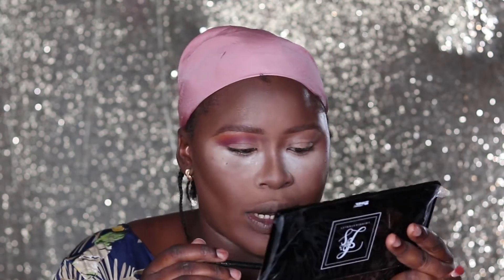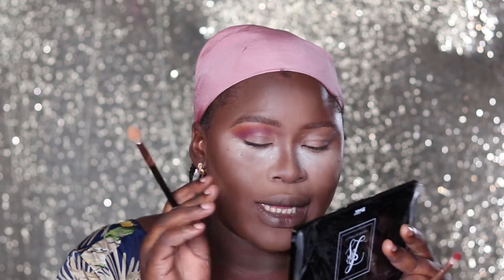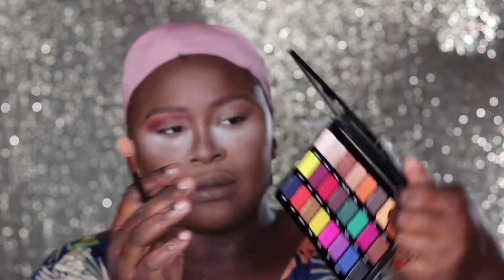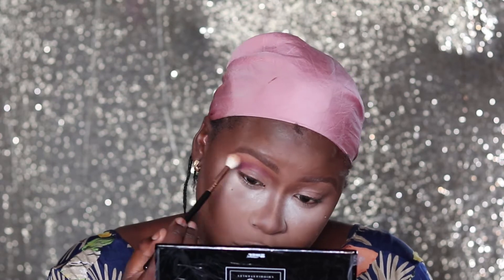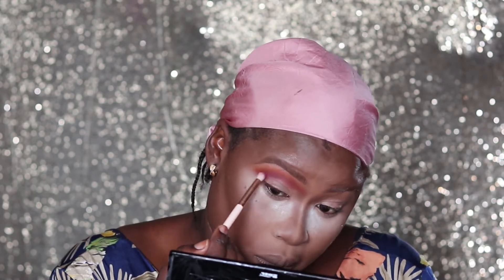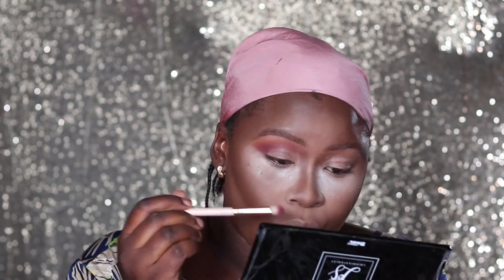I don't have space under my brow bone so I'm going to try and use White Truffle to blend that out — it's a shade close to my brow bone. My crease is done and I'm so confused about what to use for my lid, because if the matte colors can be this pigmented and not break, you can imagine how the shimmer colors will be! I didn't mention — there are shimmers AND matte colors all in one palette.